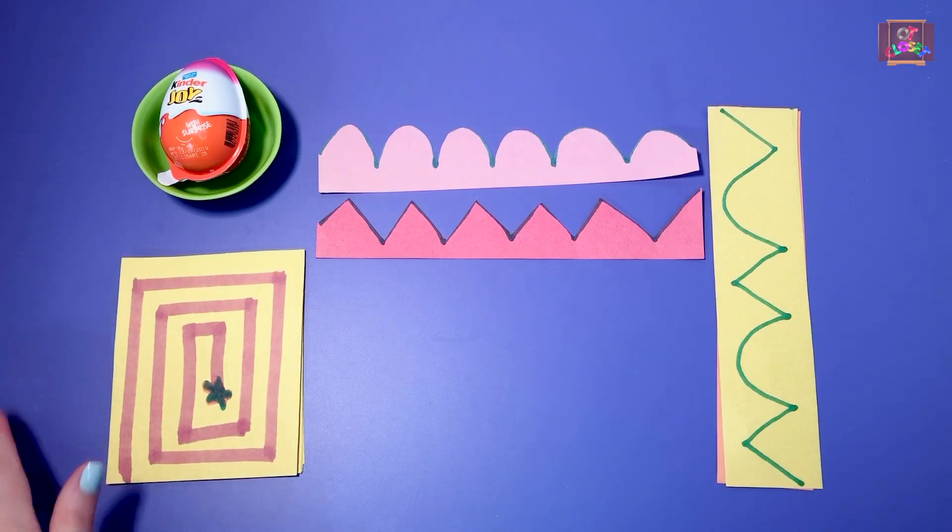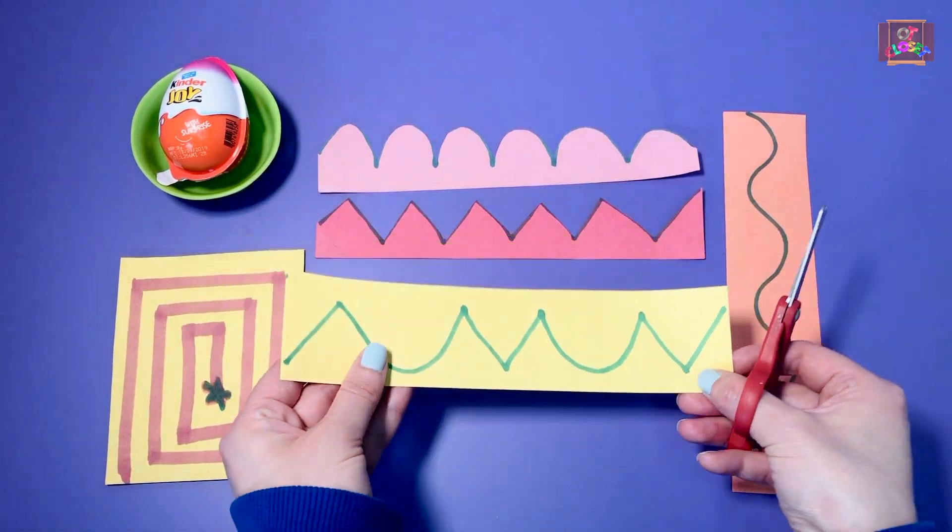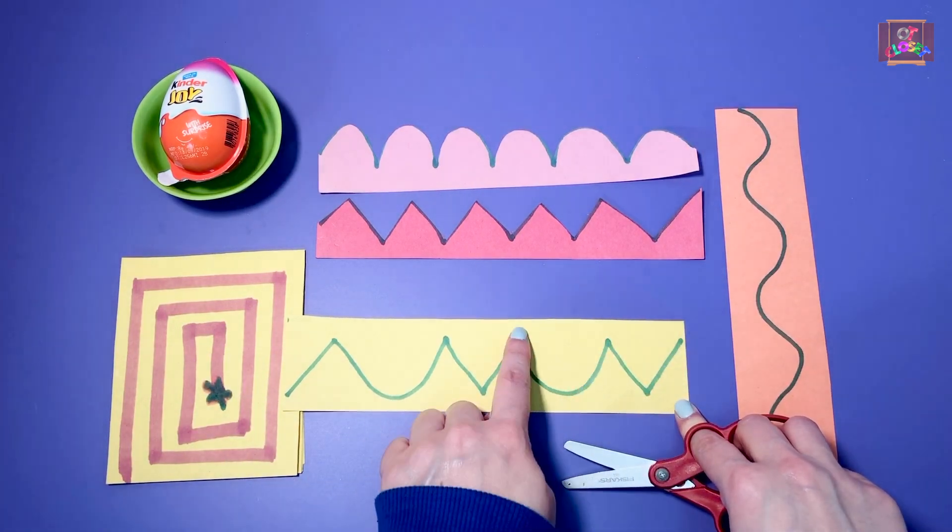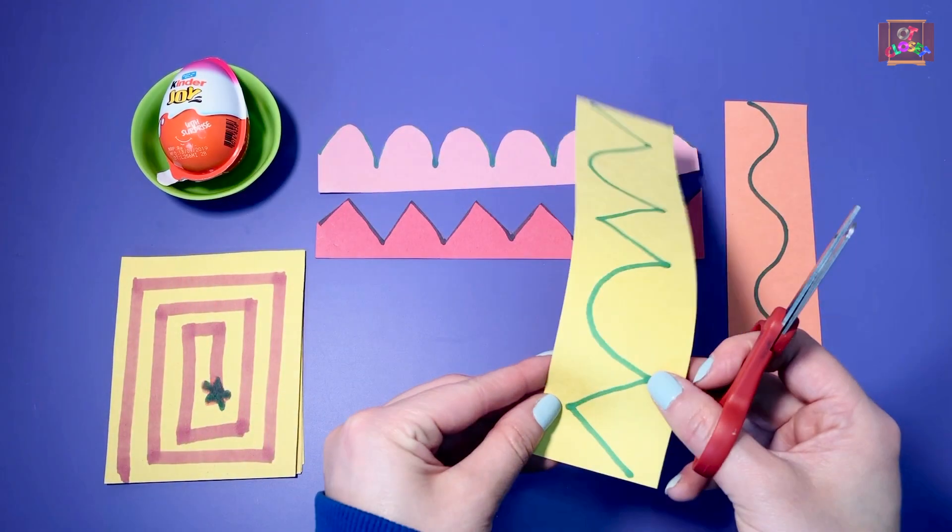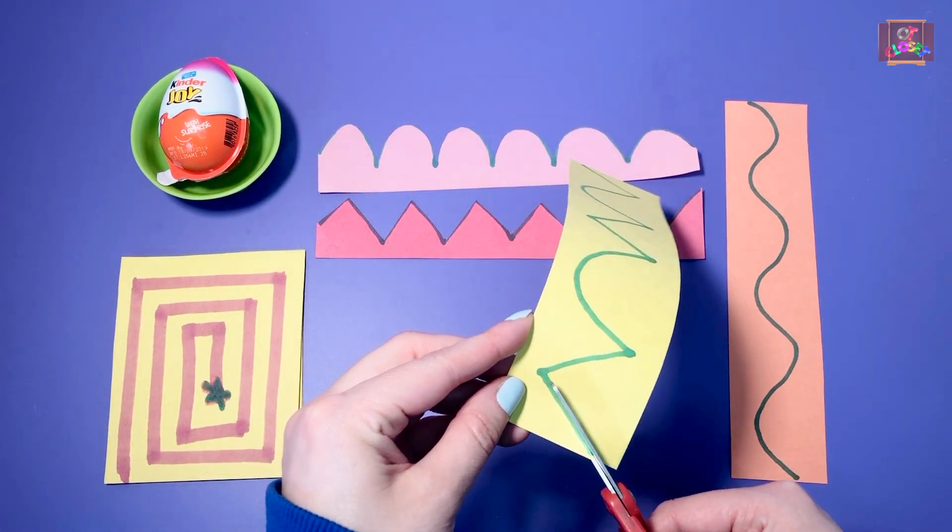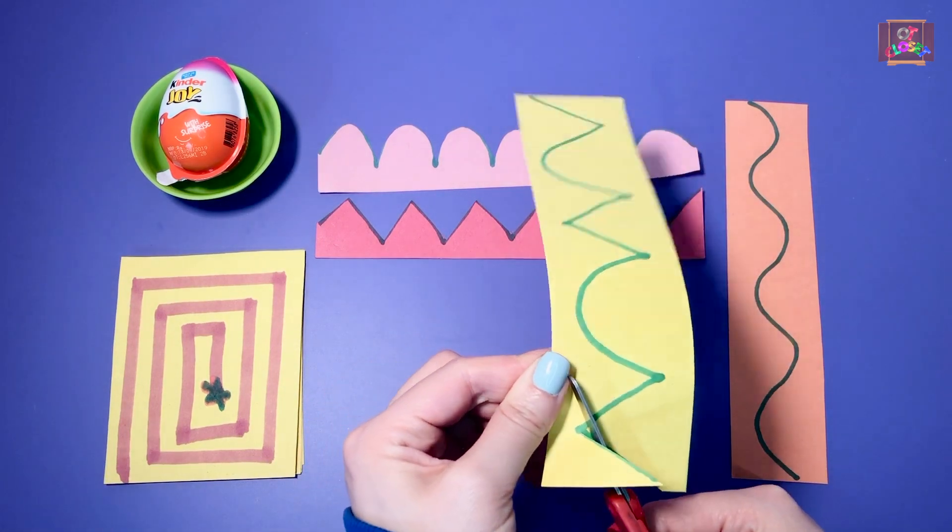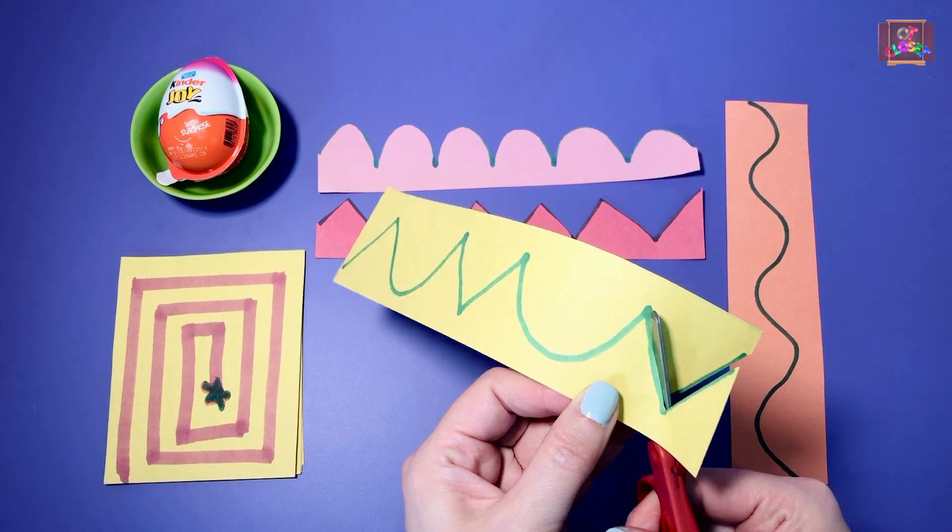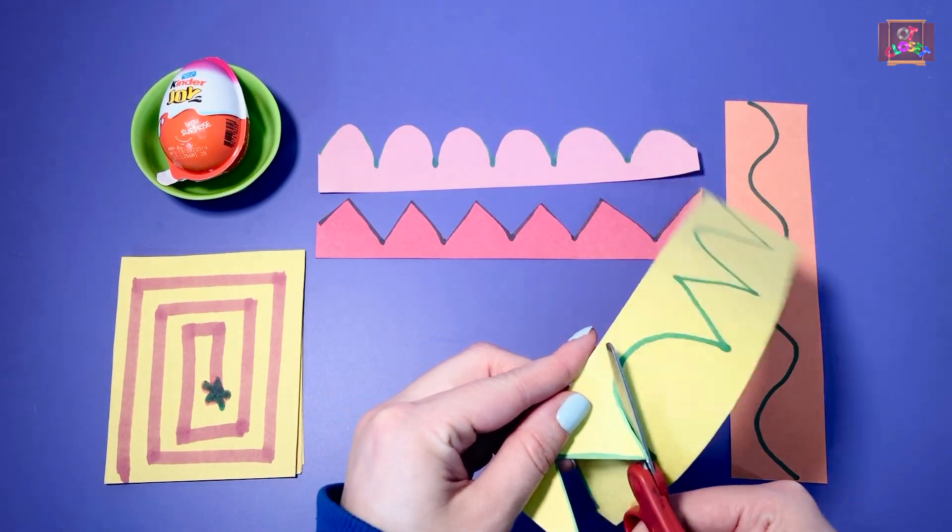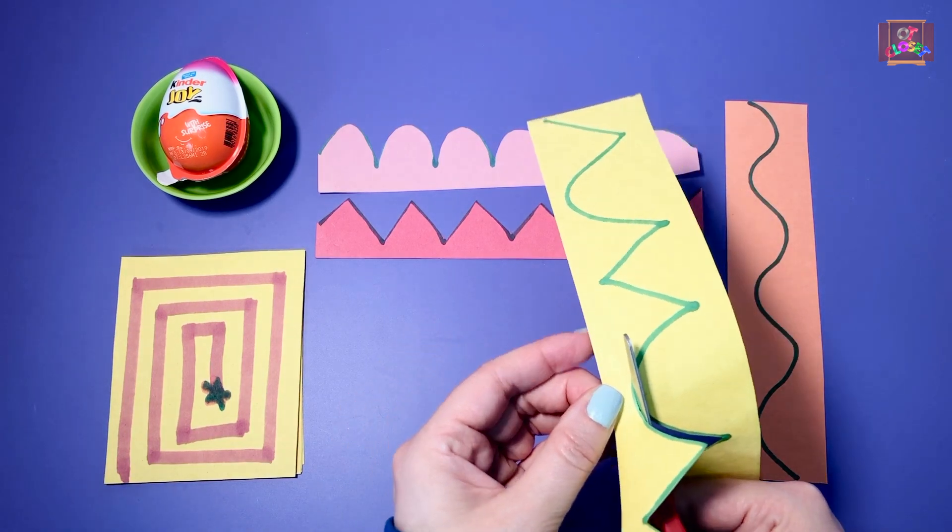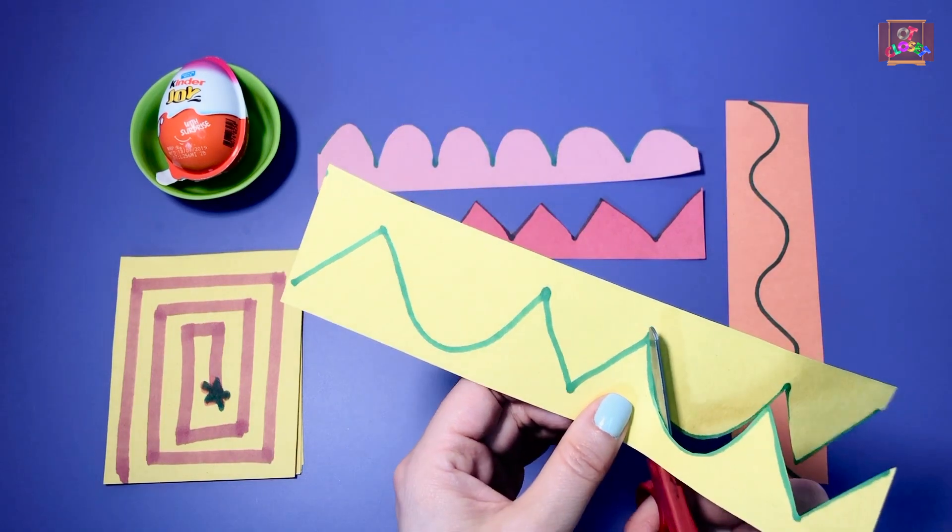Good job. Next is the curved line and the zigzag together. Let's trace it with your finger. Now that we know where we're going, gonna start at the end, align the scissors with the line and try to keep your scissors in line with your parents' drawing. I'm gonna make a zigzag and the curve. Go in your own pace, don't rush, slowly.